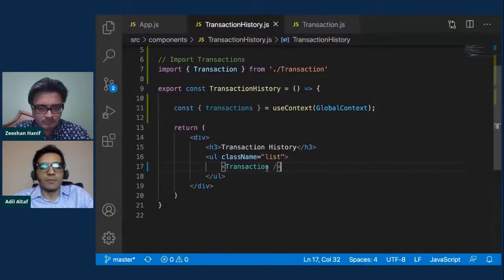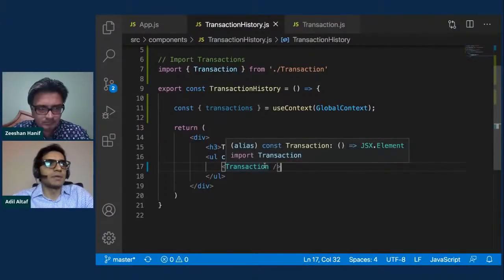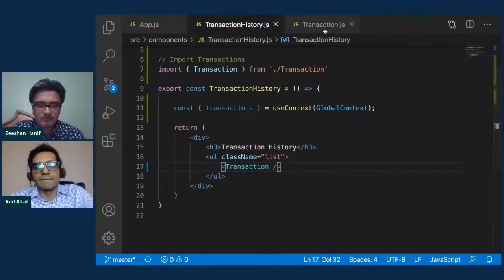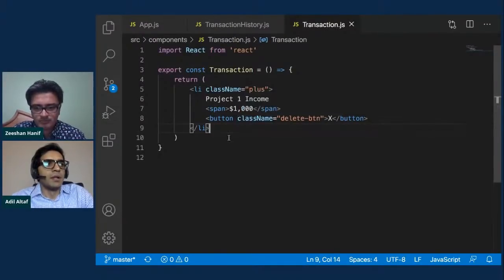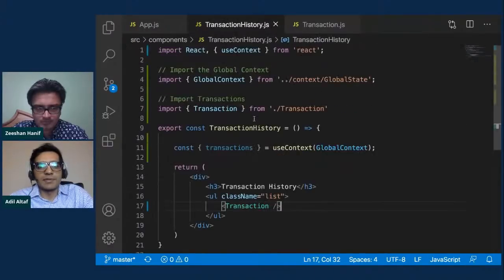Now, in our transaction component, we want to get the values from the state. Here in our transaction history, we have access to our context.